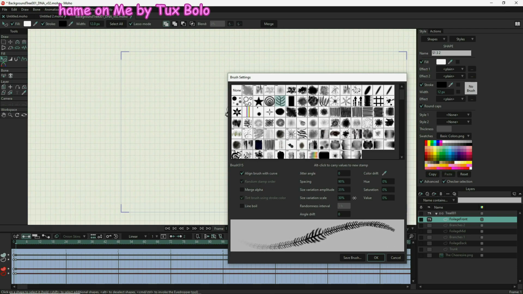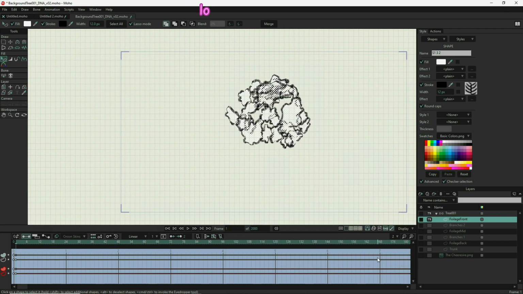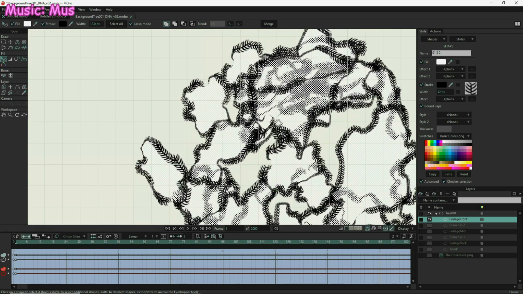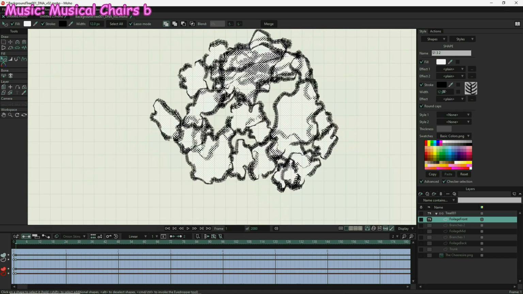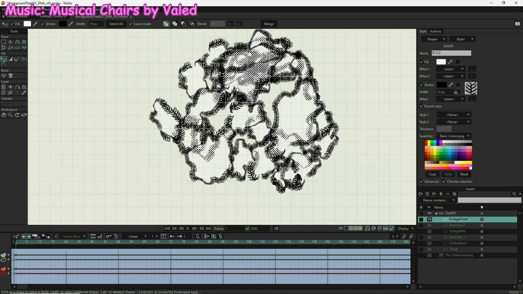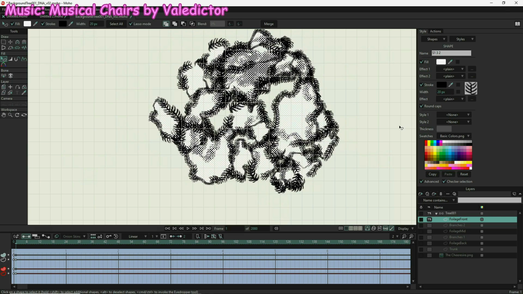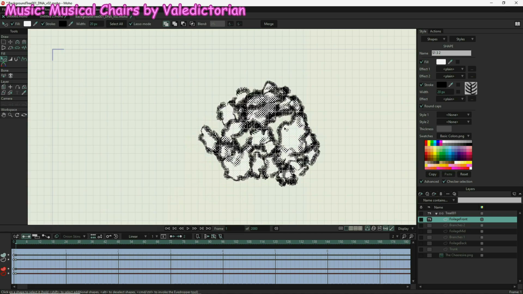So I like to make this like a real tree. It doesn't just stay the same thickness through. So we're going to change the variance a bit there, about 30%. Size, we can do the same thing with that. So now I'm going to go OK. And so we've got our edges of our leaves now look more like a tree. We can change the size a bit to make it even more tree-like. There we go. So now we've got our base tree.